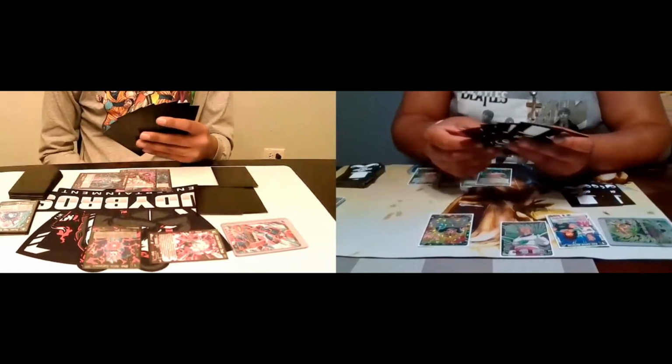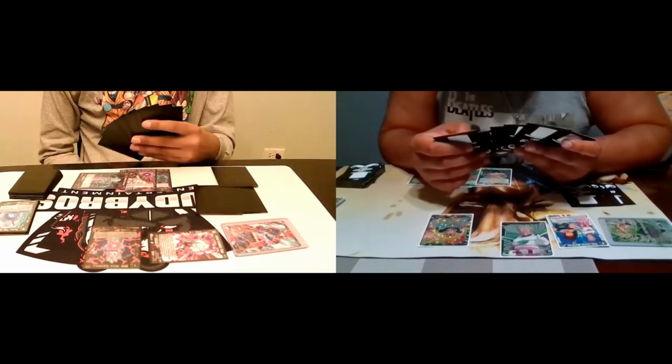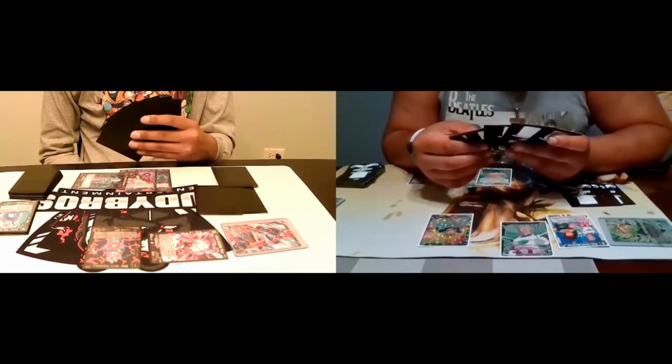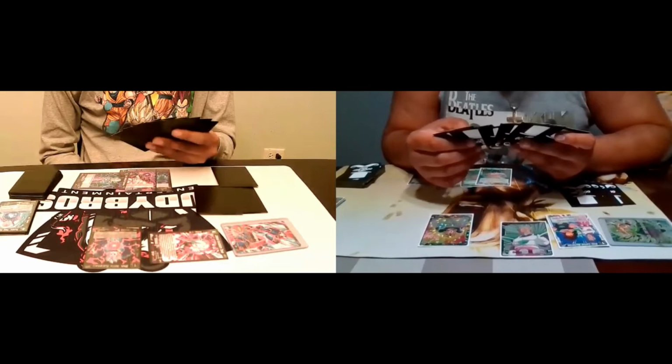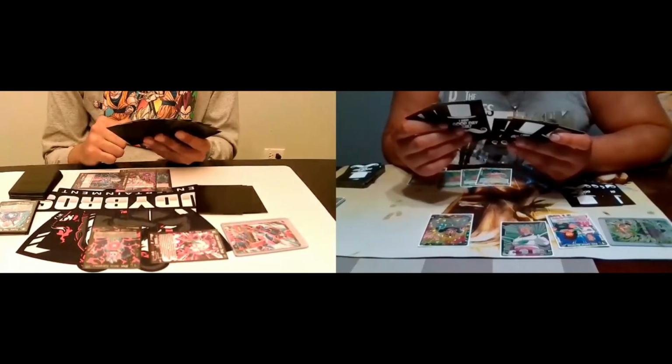Could be huge for Broly. This could be huge. He has 4 energy to work with. And now a full hand. Broly's swing, he's got 15, and he's swinging with 15. No combos. And the hit is taken. Now Demigra has dropped down to 4 lives and awakening range.